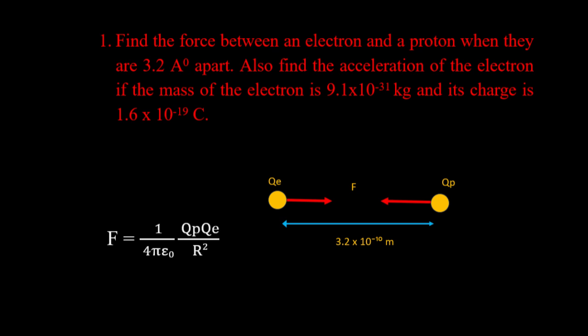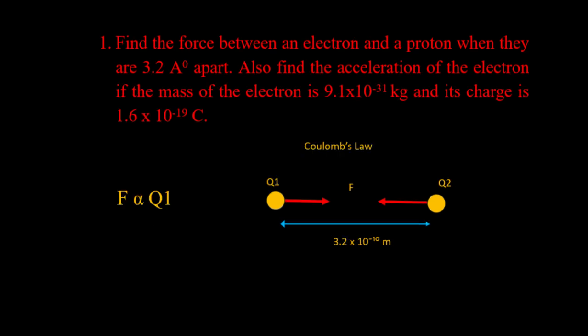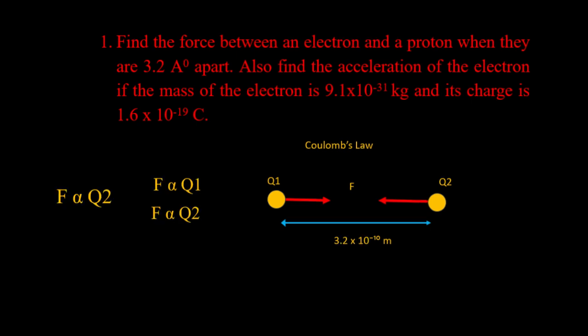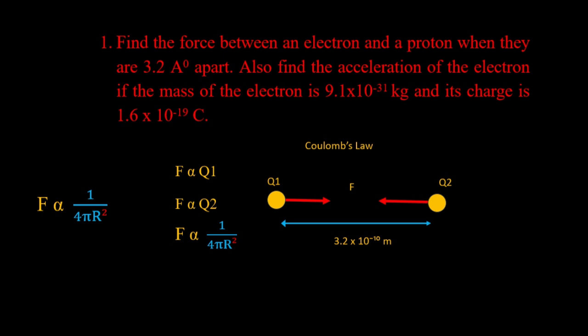Now, this force was discovered by Coulomb, a French scientist. He says that the force between two charges is directly proportional to the product of the magnitudes of the two charges. That is, the force is directly proportional to Qp, and directly proportional to Qe, and inversely proportional to the square of the distance between the centers of the charges. This is very important. We always have to measure the distance from the center of the charges.